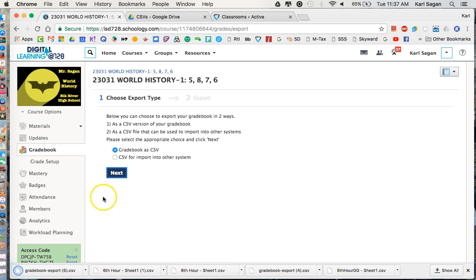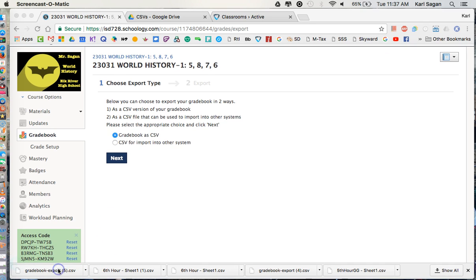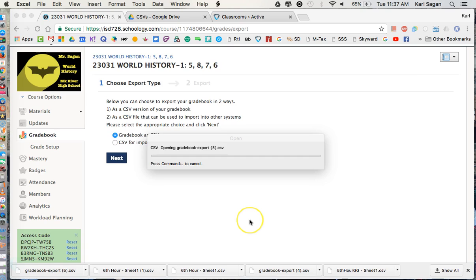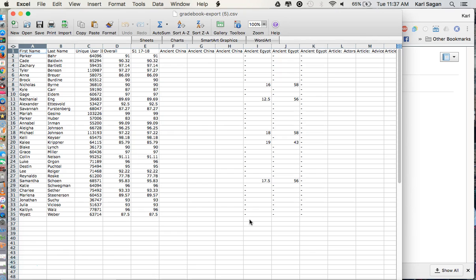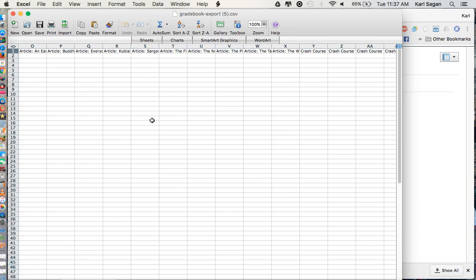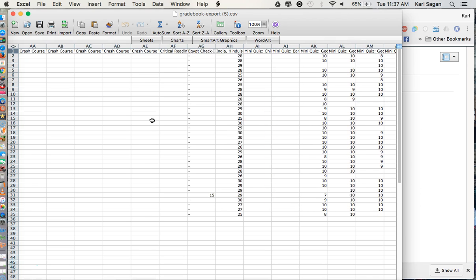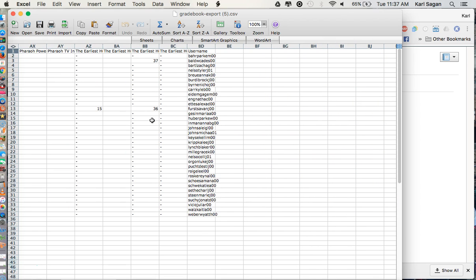What that has then done is download my entire gradebook from Schoology into a CSV file. If you notice here in Chrome, it has downloaded that for me. So I'm going to click on this and it's going to open this file. At least it should. There we go. Due to the screencasting, I believe that was getting in the way. So you have all your students' names, all of their scores on different assignments and things like that. And we don't need any of that. What we want is this list.